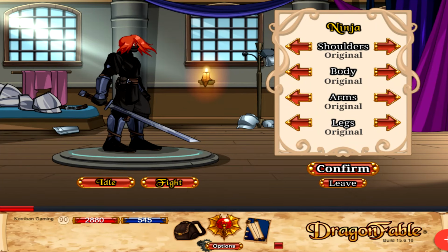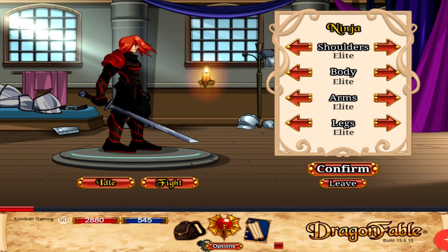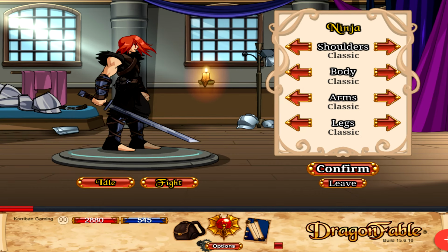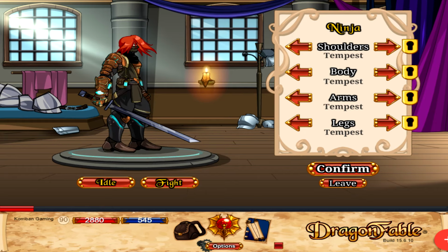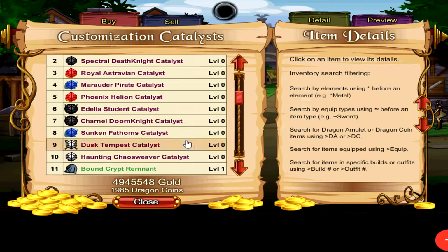Currently, Ninja has a total of 8 different customizations. Original, which is the default, Color Custom, which is the color custom version of the original, Elite, Elite 2, Classic, Classic Color Custom, which is the color custom version of the Classic, and Tempest, which unlocks when you buy the Dusk Tempest Catalyst for 500 DCs from the Book of Lore.